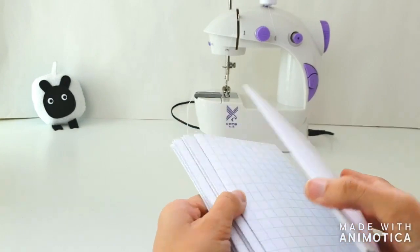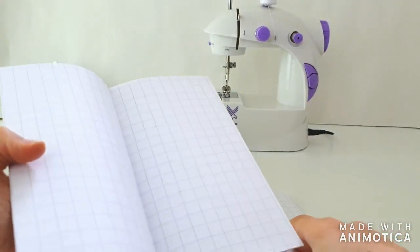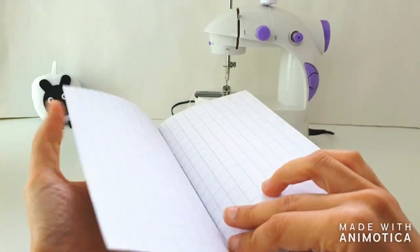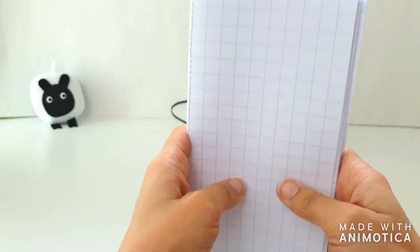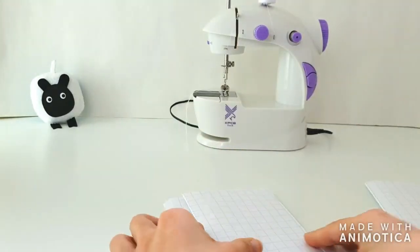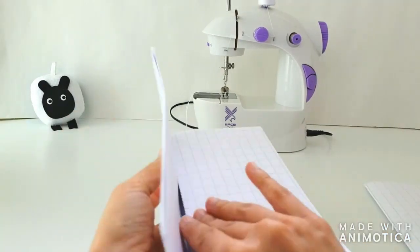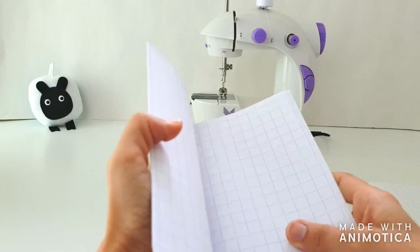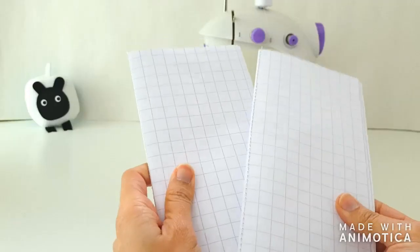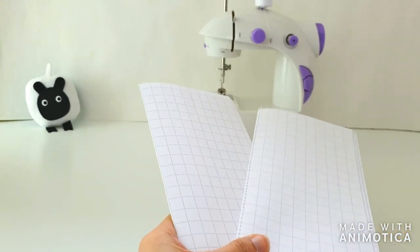Now what I'm going to do is, since we are working with a traveler's notebook kind of a system, I'm going to tuck three signatures, one inside the other. 1, 2, 3. That's one set. I'm going to tuck three more, one inside the other. That's the other set. Because one is left behind, I'm just going to tuck it in as well. Okay, now let's move on to the next step, which is making the cover for this.